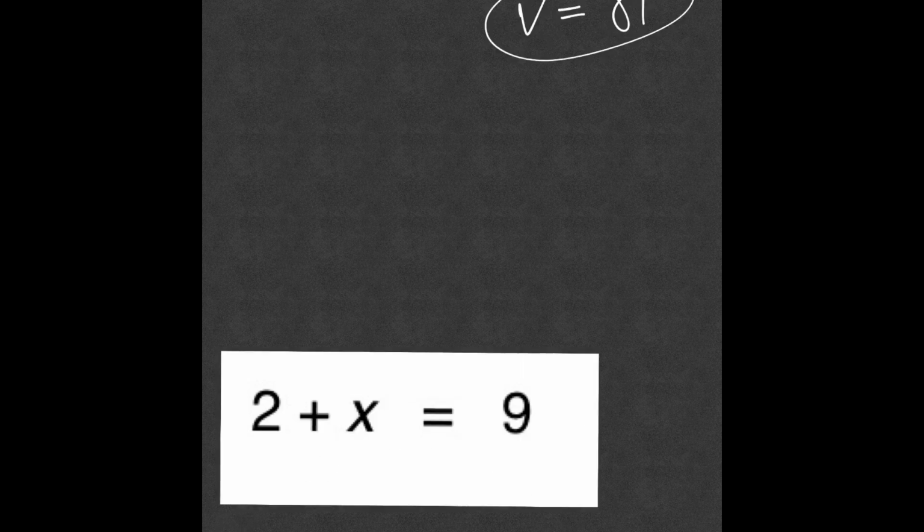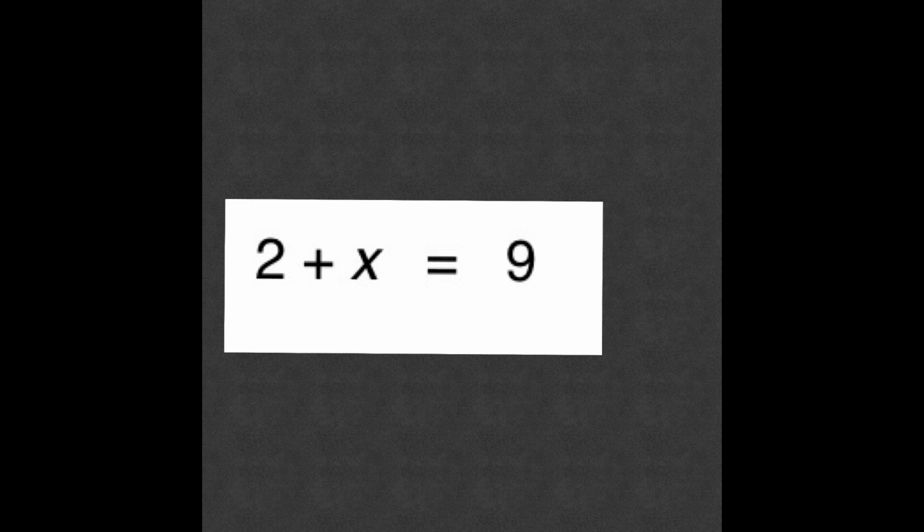Next one would be 2 plus x equals 9. All right, well, let's see here. What would I do here? Well, again, I want to solve for x, right? That's my job. That's how I'm going to solve this equation, by getting x by itself. Well, you have to look at what's around x, right? If I need it by itself, that means there are other things with it right now. You see, it's not solved right now. I have this plus 2 here. So it's written 2 plus x.